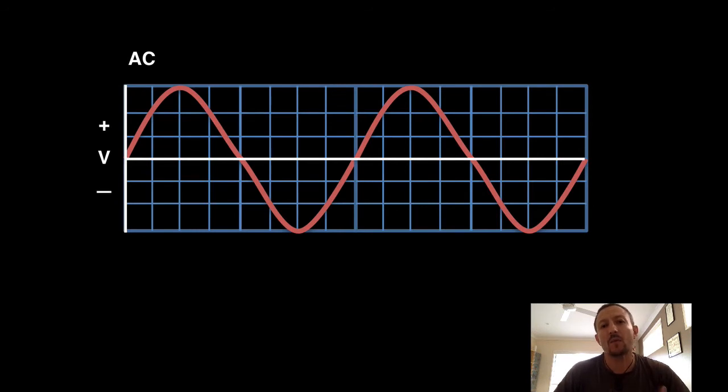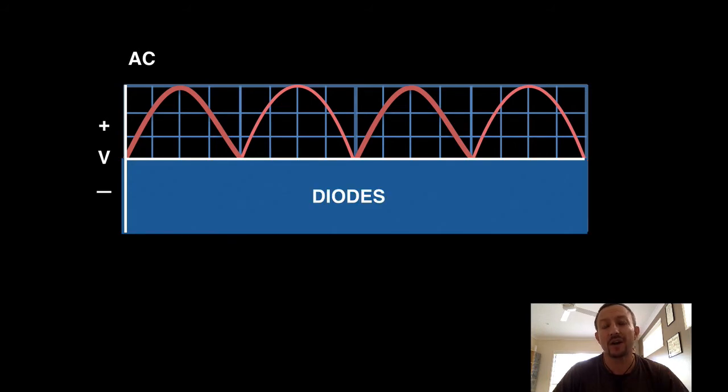Well, what happens is we get an AC curve, which we can see generated here. You can see it's got voltage up the y-axis. We've got a positive and negative end to it, so positive obviously above the white line, negative below the white line. Now obviously this flicking between one and the other is not good. So what we want to do is try and get it all above the line. So at these two points here we want to take those troughs and put them at the top. Now this is done using a diode.